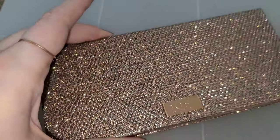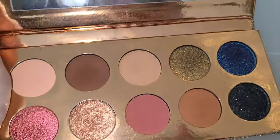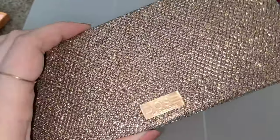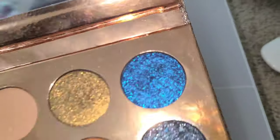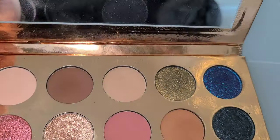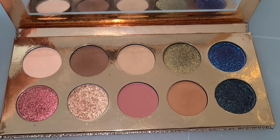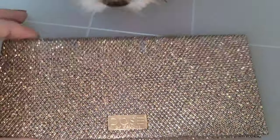Now to the one I use most — this is the Daisy and Katie Frencation palette. The packaging is just so gorgeous, sparkly and gold. These shimmer shades are so beautiful, I use these two most. This blue shade is kind of a duochrome — it goes from blue to a deeper purple, and it's so pretty. I actually really love this greenish gold — I'm a sucker for green golds. I really do enjoy their formula, so this is a great palette. I got a lot of good use out of this and I highly recommend it.